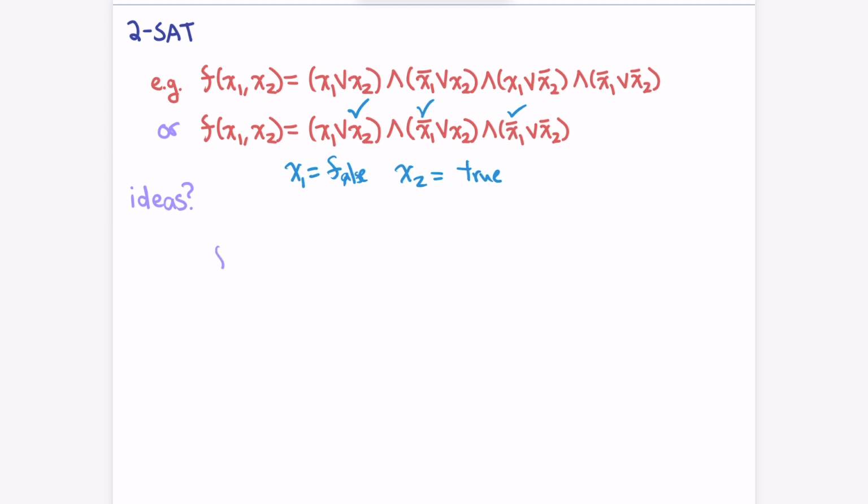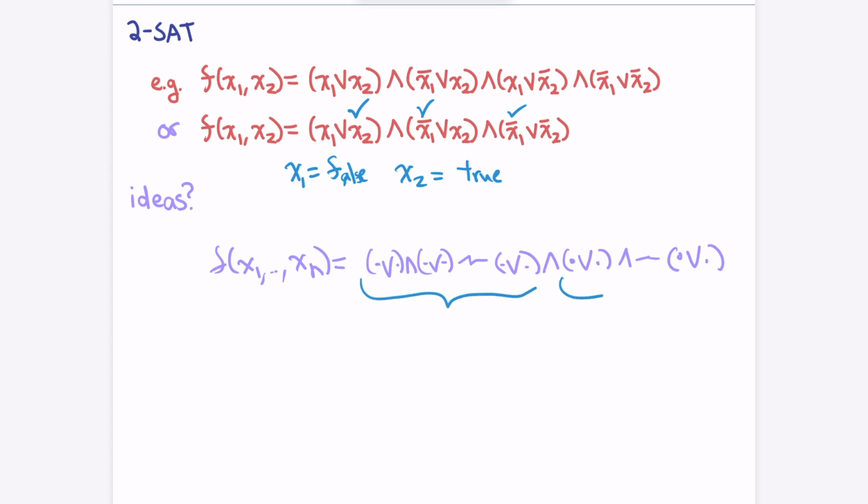Okay, can I take a formula and somehow divide it up? Yeah, just scribbling here. Okay, so those dots are supposed to be some kind of variables. Okay, can I do some kind of divide and conquer where I split the formula in half and I say, okay, if this is satisfiable and that is satisfiable, then return true?